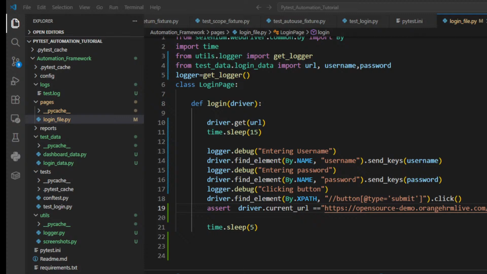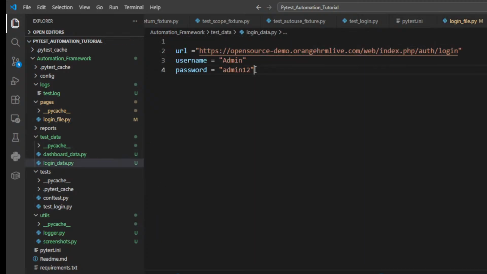So now both our test cases failed, and we can see that it failed due to assertion error, because now we have put the assertion, and here we are sending wrong data. If we send admin 123, the test case passes.